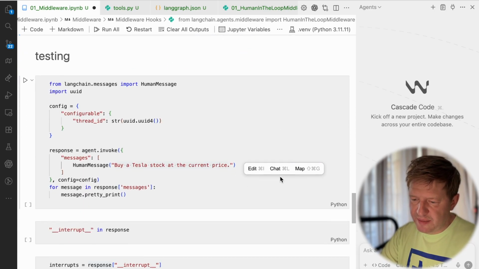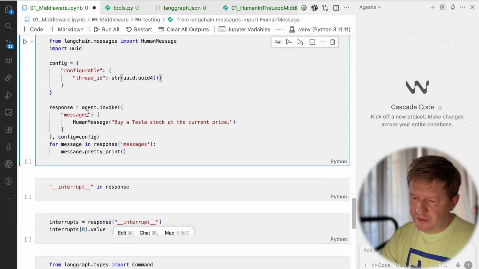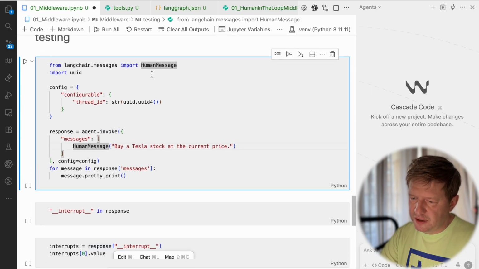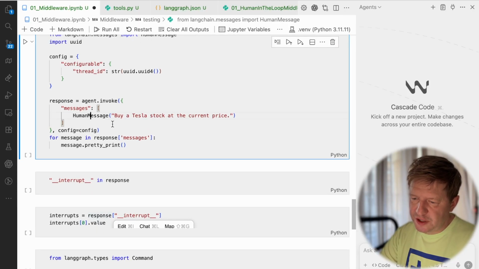And this is exactly the same as we did in the LangGraph Advanced Series, LangGraph Introduction Series. Nothing is new here. So we define our configuration with a new thread. We have our agent, we're invoking it for the human message. And maybe one thing here, a human message now is part of LangChain again, right? This import is different. And we're asking the same question, please buy us a Tesla stock at the current price. We don't care which one that is because this is already a learning lesson.